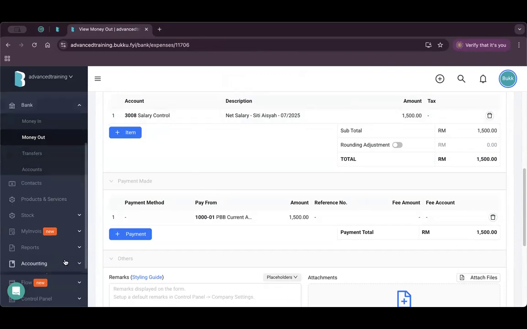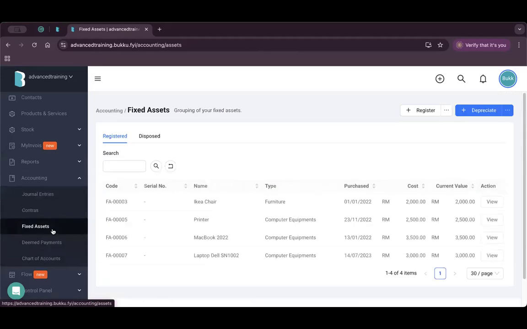So the next thing is I want to share this fixed asset module. In basic training, we touched and went a bit on how you can actually register and run the depreciation, right? So here, there are quite a number of steps. So I will try to cover the steps.